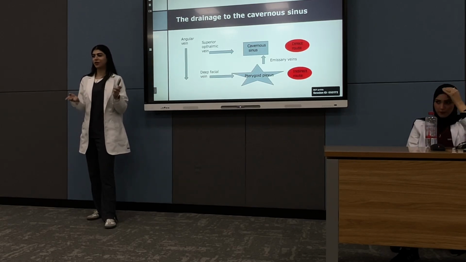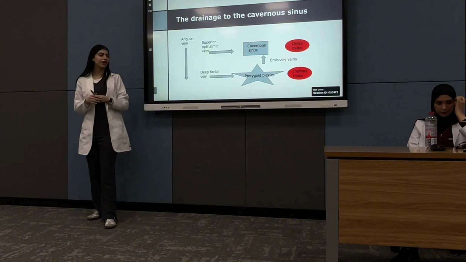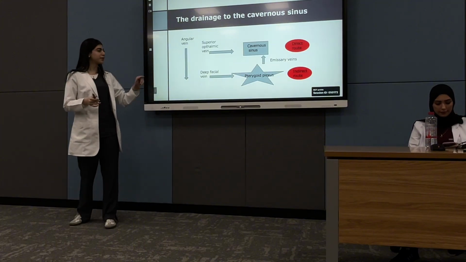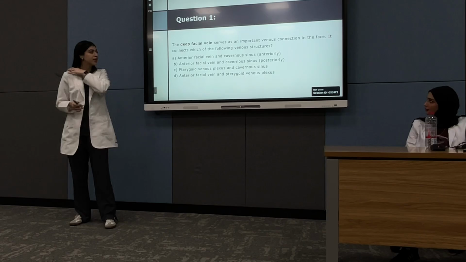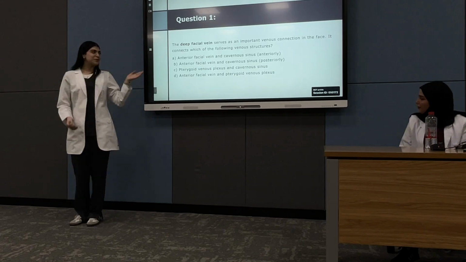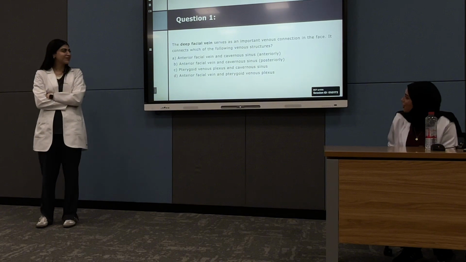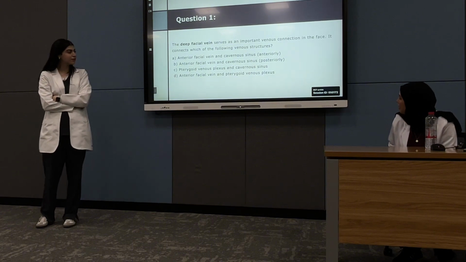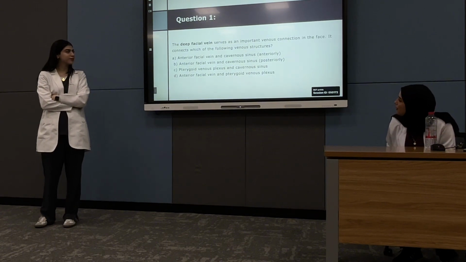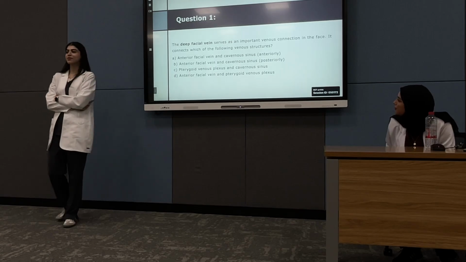Would you like me to repeat, or is everything good? Okay. This is very important. I just explained the venous supply. Can someone read and answer this question? The deep facial vein serves as an important venous connection in the face. It connects which of the following venous structures? Which one do you think?